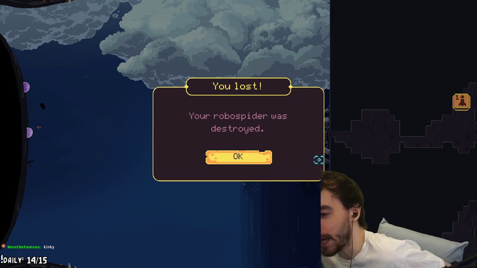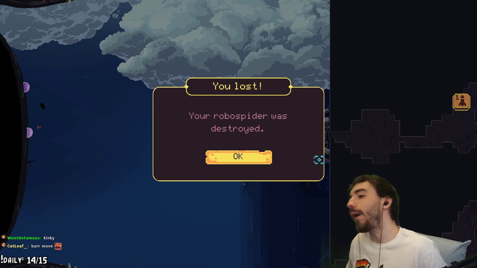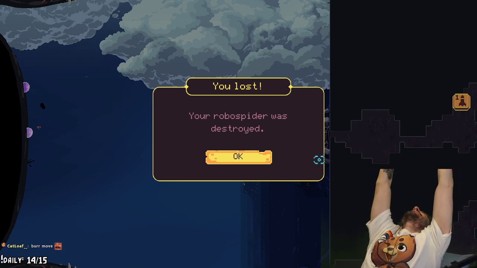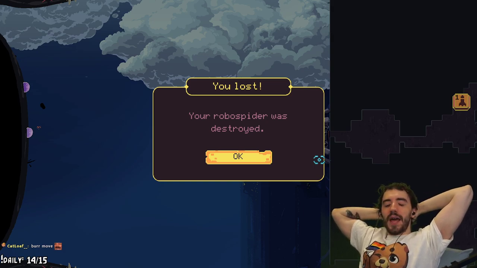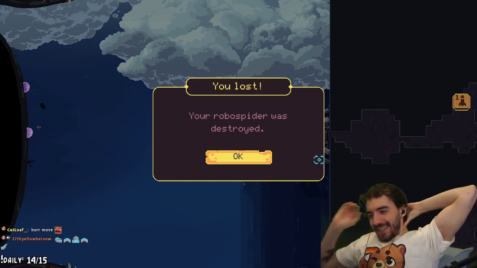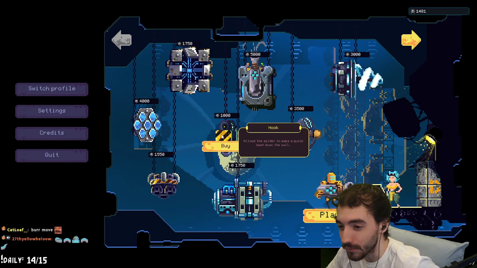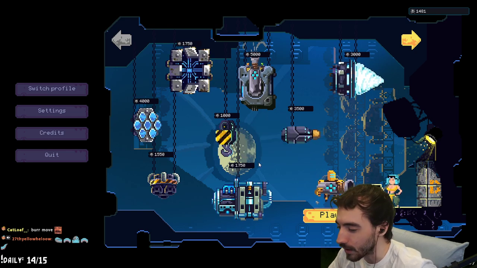Okay, so we learned what happens at the 20-minute mark. Oh, I should have just moved. What was I thinking? I wanted to fight. Oh, I'm an idiot. Okay, so we learned what happens at the 20-minute mark. Robo Spider was destroyed. Yeah, that's fine. All right, but the good news is we can get more stuff for our vacuum cleaner now. My vacuum cleaner's suction power has never been so hot.